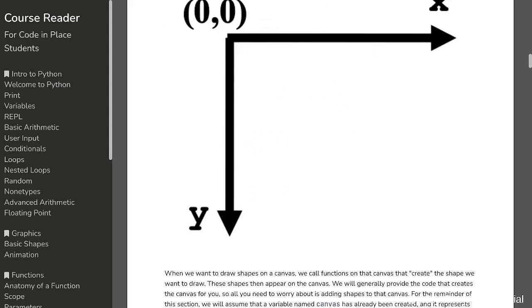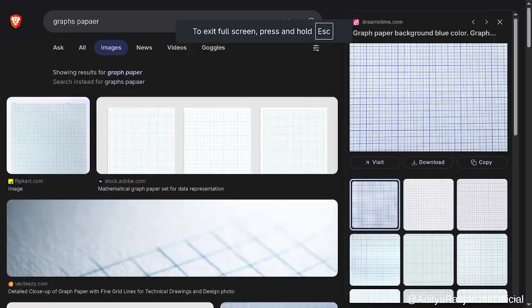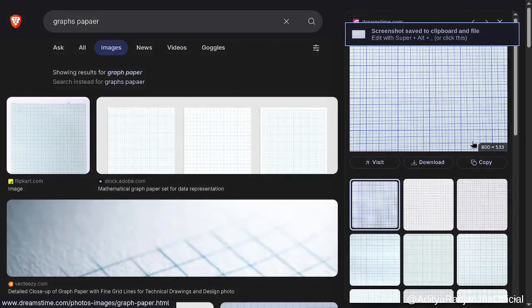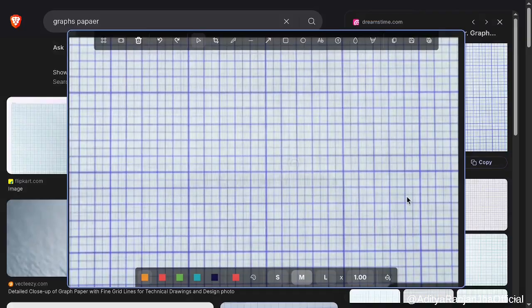I have prepared graph papers for you. So let's bring out a pen and paper. Well, this is a paper. So let's continue. All right.